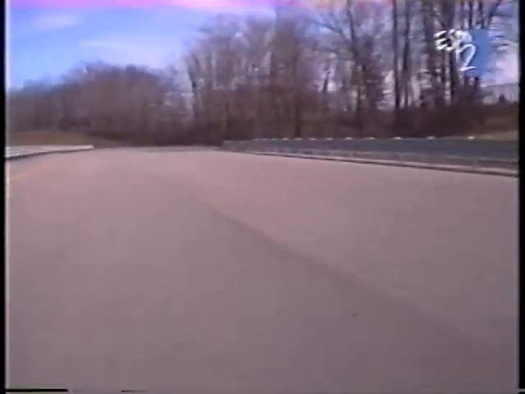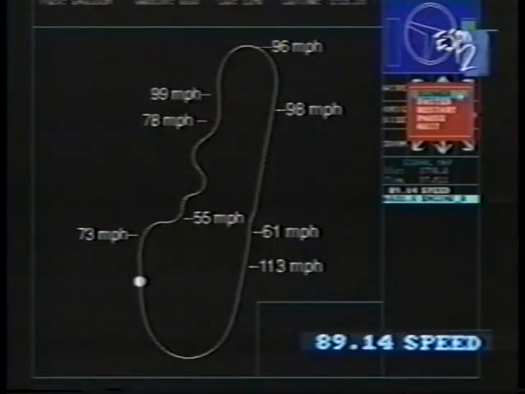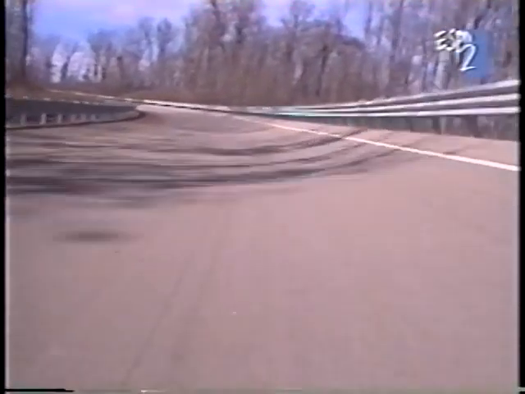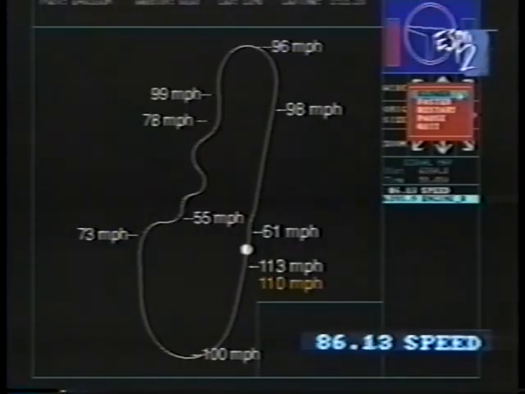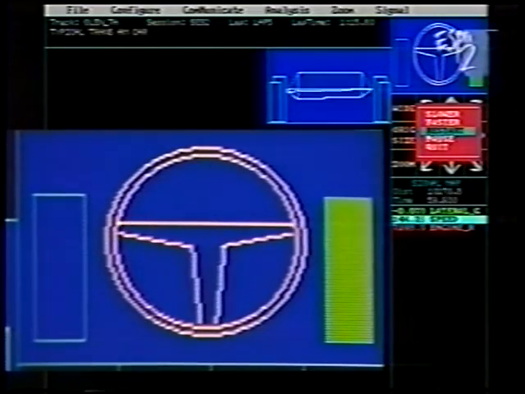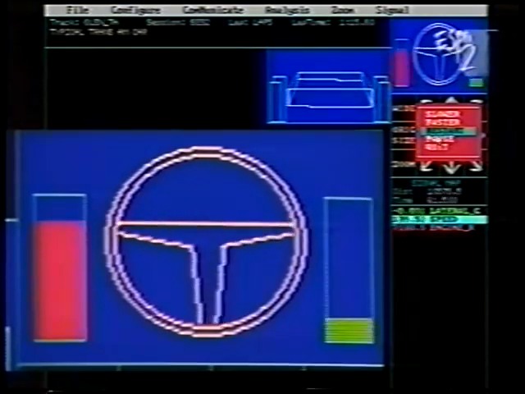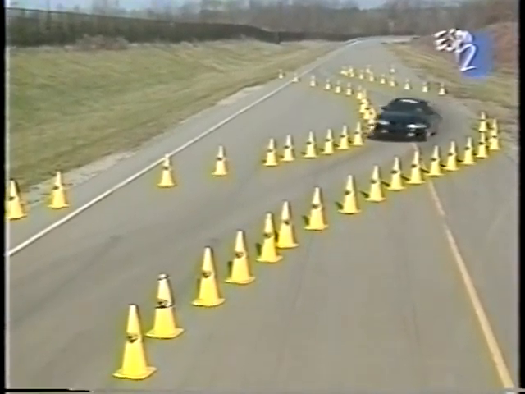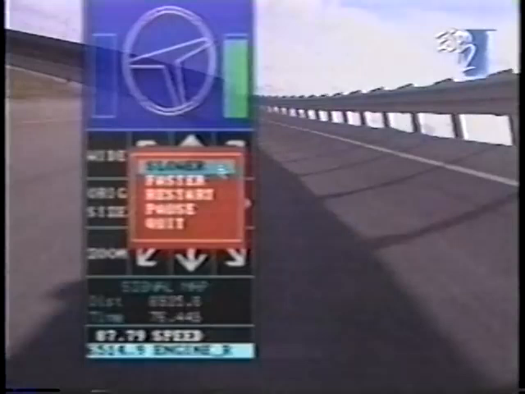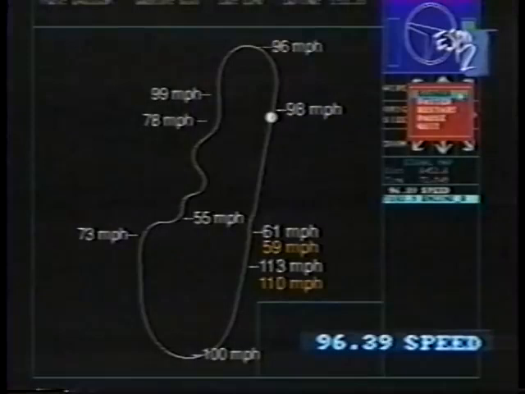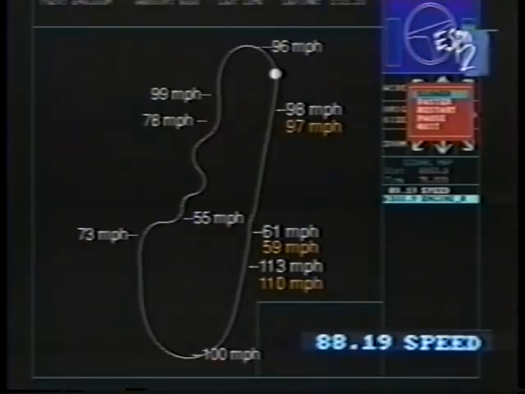I went first, trying to forget that my every move was being monitored. We picked the lap up on the far banking. The computer's projected speeds are in white. Mine will flash in yellow. I felt pretty good, but already I was 3 miles per hour off. This computer must have an awfully strong motor. Through the chicane, pretty smooth, but still 2 miles per hour down. Onto the banking, a little better, just 1 mile per hour off.